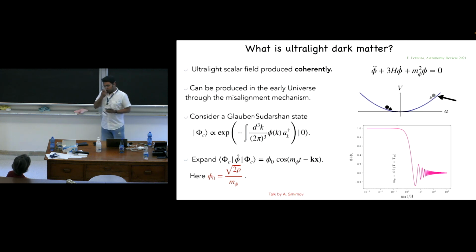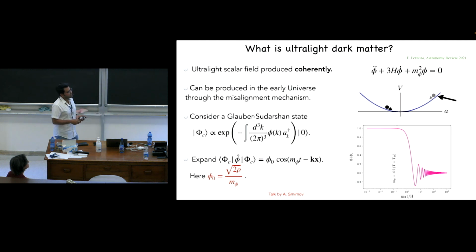One question that we want to answer is how do we produce these ultralight dark matters? It's usually expected that these ultralight fields would be produced coherently. One popular mechanism is the so-called misalignment mechanism, which has been used a lot in axion scenarios. In this case, the ultralight scalar field is stuck in some potential well, which is given by its mass. As the temperature of the universe goes down, this field is stuck in some initial condition, which is set by some initial values that you choose yourself.